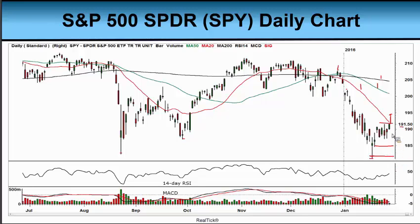Why do we watch the SPY or the S&P 500 index so closely? It's because in bull markets, 3 out of 5 stocks will follow the S&P higher. 4 out of 5 stocks in a bear market will follow it lower. So we certainly use the S&P 500 as our leading indicator for which way the market and indeed most of our stocks will travel. So again, we've got a zone going here: support lows at 185 and 181, resistance at 191. If it can break higher here, that will be fantastic next week, but the jury's still out on that.